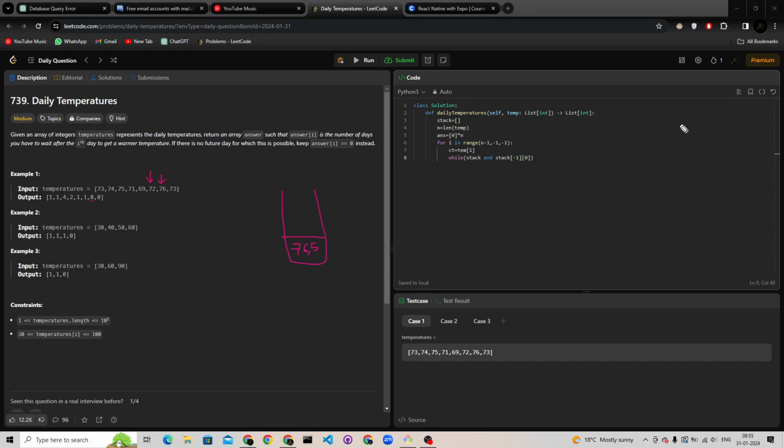Just to let you know how we are storing: we are storing a list of elements with the first index containing the value, like for this 73, and the next element containing the index, that's going to be n-1 for this case.